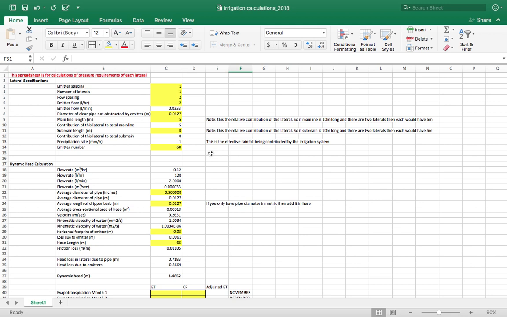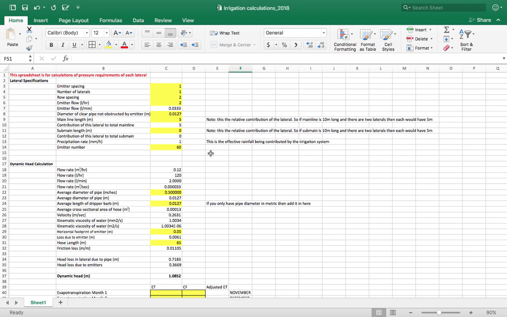This irrigation system involves a main line which runs up the eastern flank of the vineyard, stemming from a pump which is on the dam at the base of the vineyard. Then we run sublines into the vineyard at 3 locations along the main line, dividing the block into 3, and then we run laterals from these sublines, which will actually have the drippers on, which will provide the irrigation to the vines.